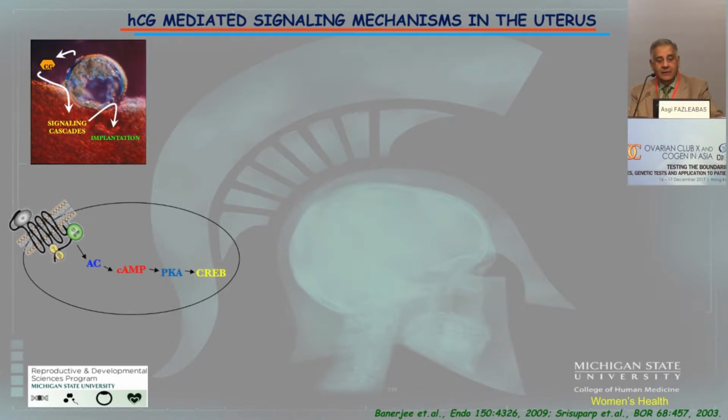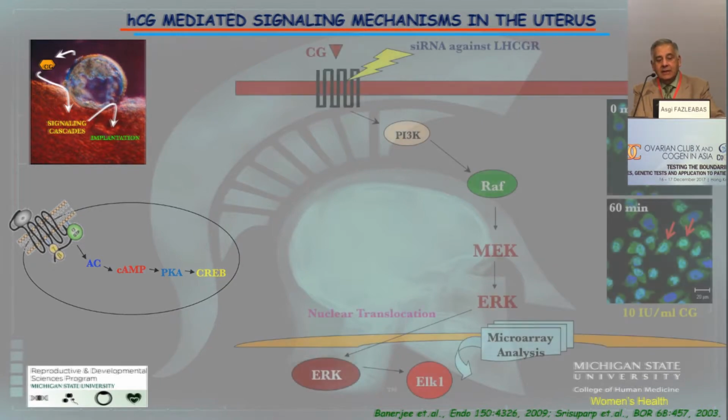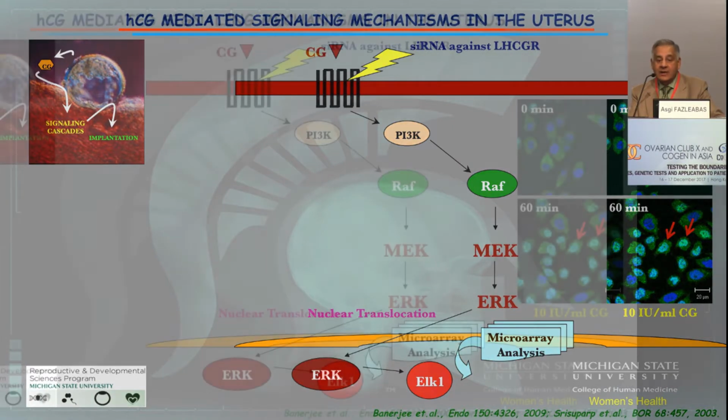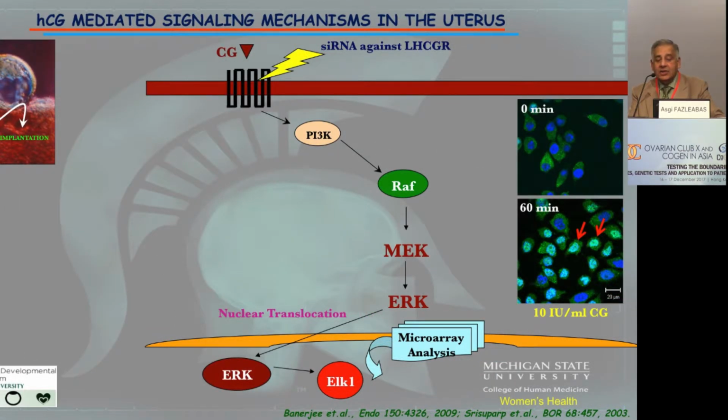The one thing we looked at was the normal classic pathway of signaling with HCG binding to its receptor and activating the cyclic AMP protein kinase A cascade. And what we found was that in the endometrium, even though this is the response that you see in the corpus luteum, this response is completely attenuated as far as the endometrium is concerned. Instead, the endometrium has adapted a process very similar to what the beta-adrenergic receptor does, in that when chorionic gonadotrophin binds to the same LHCG receptor that's on the endometrium, it activates an ERK kinase pathway, essentially activates the MAP kinase pathway that allows for translocation of ERK into the nucleus and essentially activates ELK1 to induce a whole series of endometrial changes that we looked at by microarray. And if you then used siRNA against the LHCG receptor, we were able to block this response.